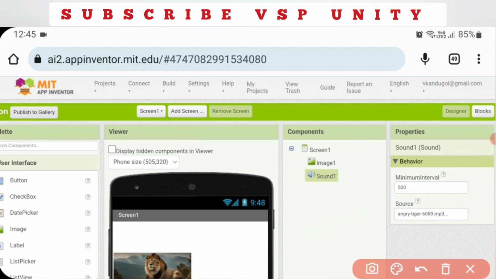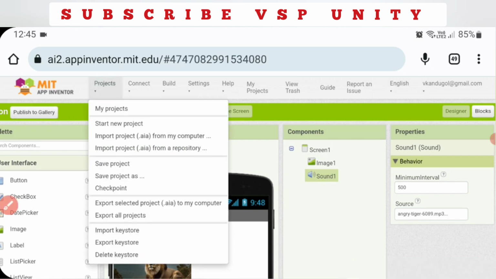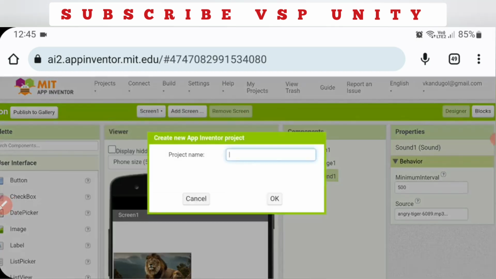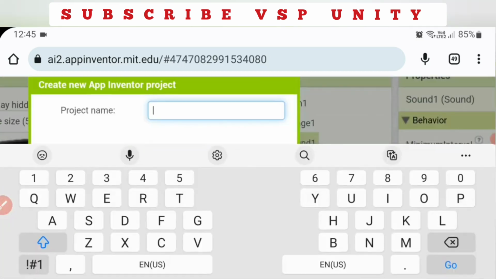In order to make your app, first of all, you need to click onto Projects. In Projects, you will have an option called Start New Project. Just click here. Now name your project.